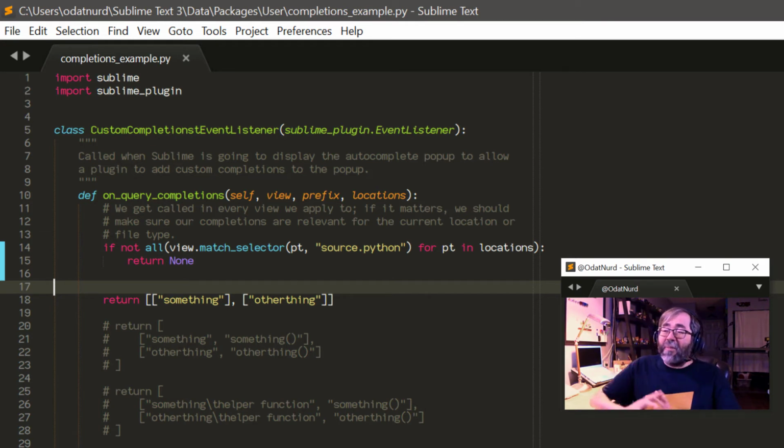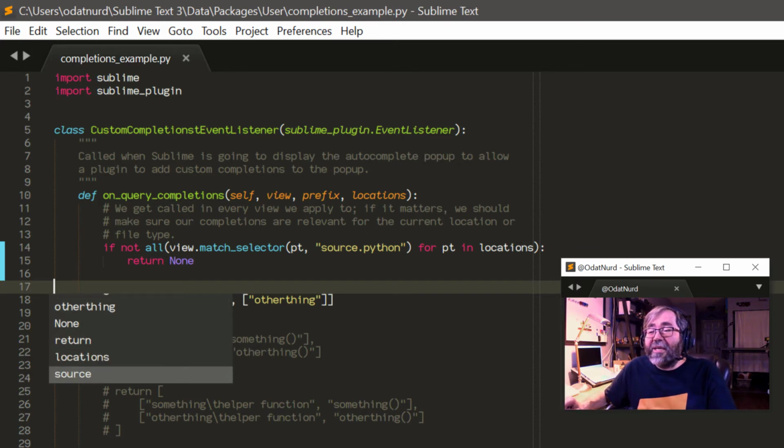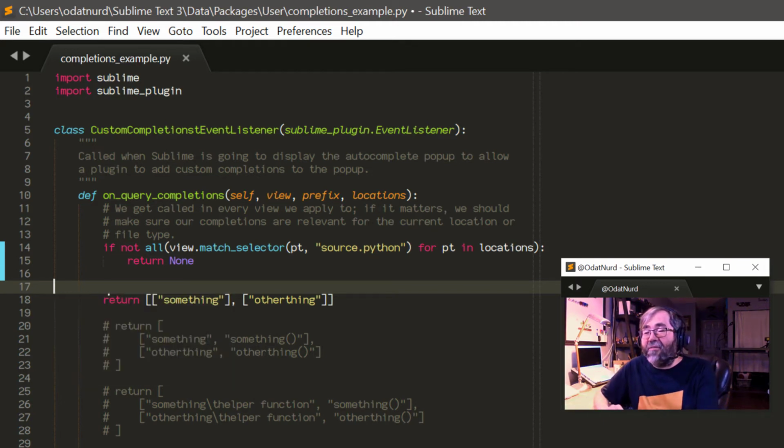Using a simplistic method of just a single string, we're saying that the trigger text is the same as the text that will be inserted and there is no hint. So if I was to summon the autocompletion panel, we can see something and other thing. And yet these are actually being provided by this. These other items here are words that are being sourced from the buffer itself. And these are examples of words that appear in here, but this is the autocompletion item. And if I hit tab, we see that injecting in. So this is indeed something that you can do, but it can be a little confusing.